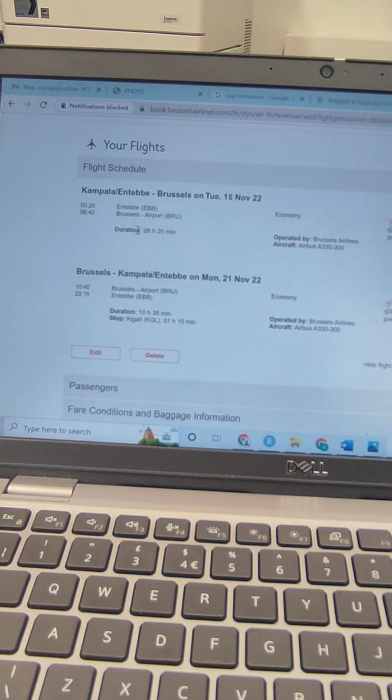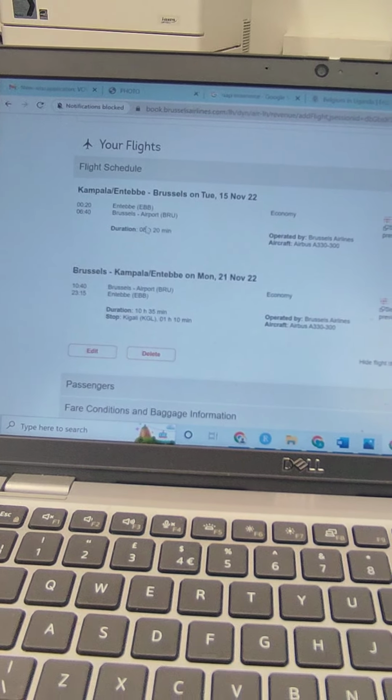I have this. You can see I have Entebbe to Brussels on that day. Duration is 8 hours. And then Brussels to Entebbe. So you can see how much I have to pay in total.